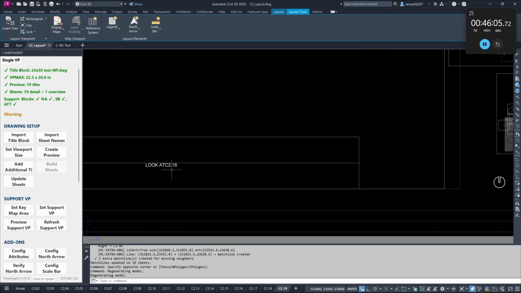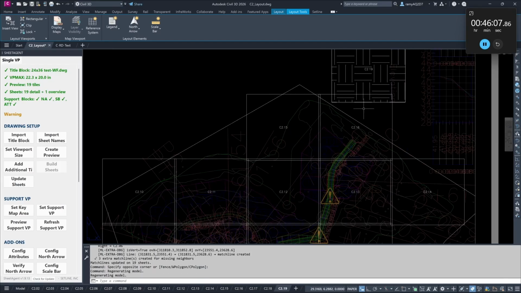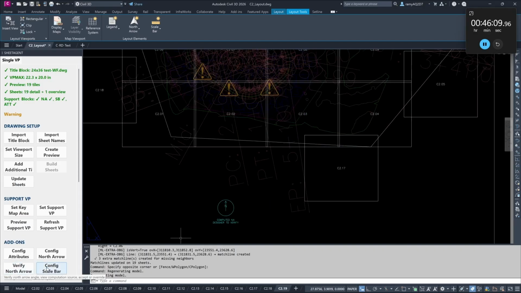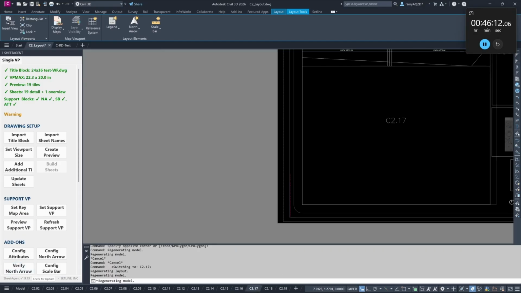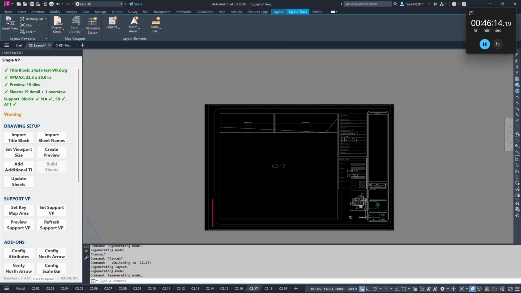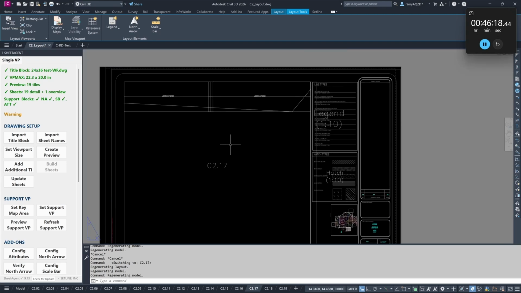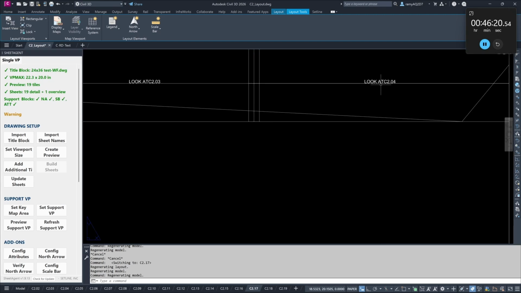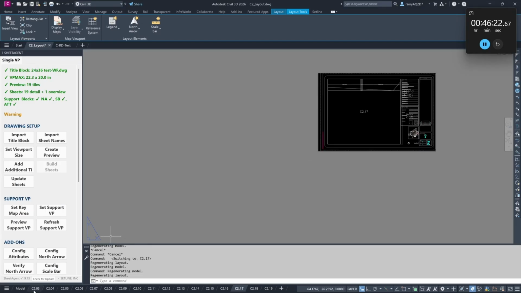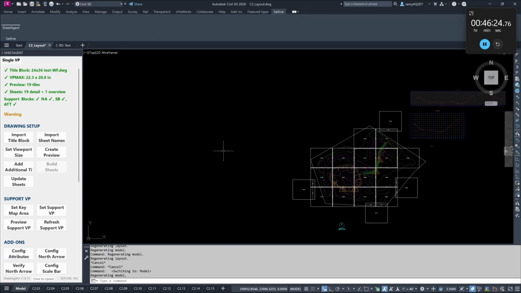So 219 is saying look at 216, which is true. 17. It's here, and since 17 is in the middle of 2, so we should have 4 and 3. Let's see if it has correct. 4 and 3, correct, etc. So you see the power of this program and how fast it is.